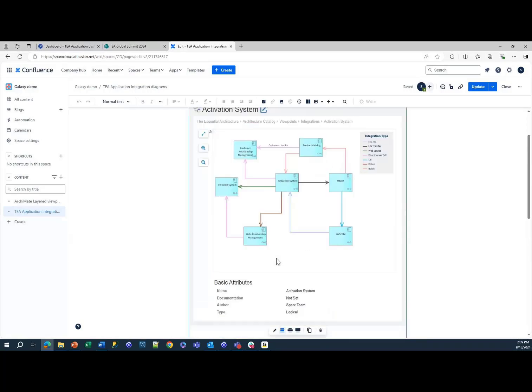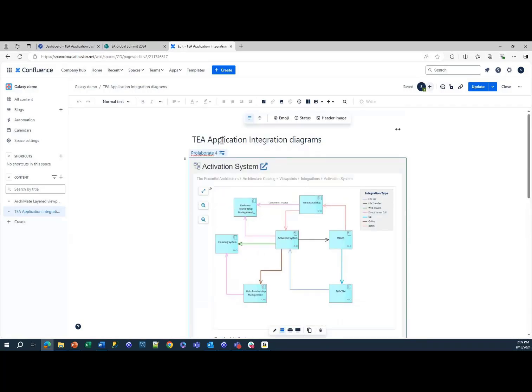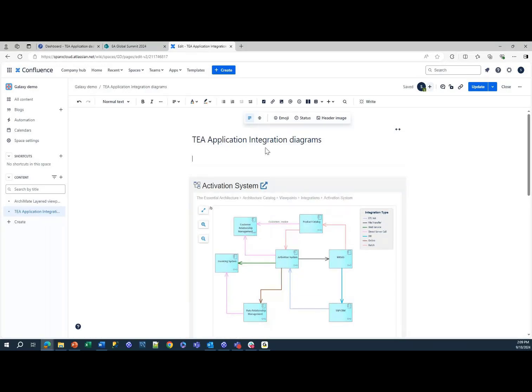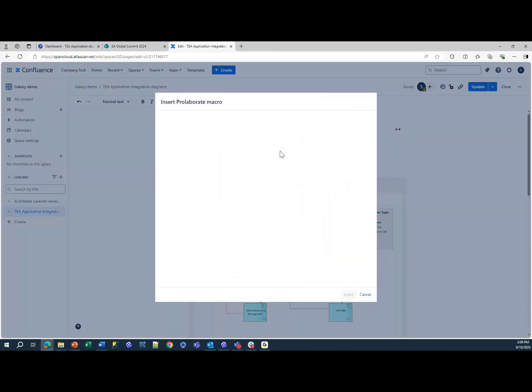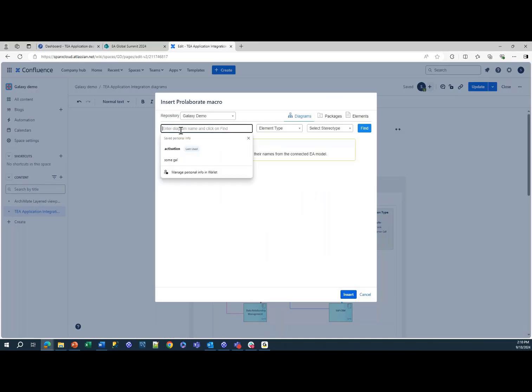So hopefully that'll be something that, and it's an enhancement that we've requested for a couple of our clients as something to be put on the backlog for additional updates to Prolaborate. So hopefully it'll be in the not too distant future. Okay, great. So we'll follow up with the development team on that to see where that's at.